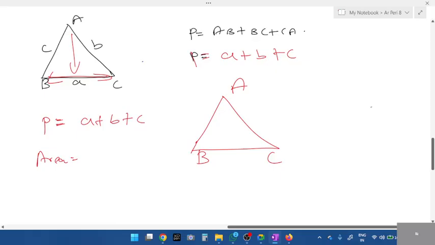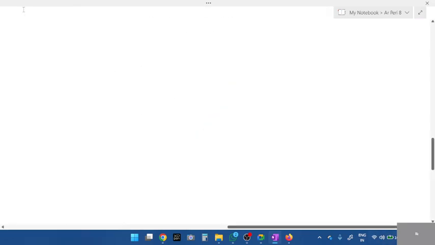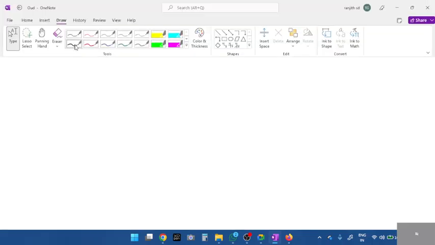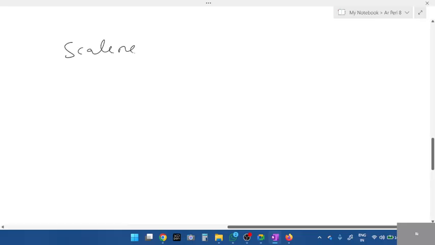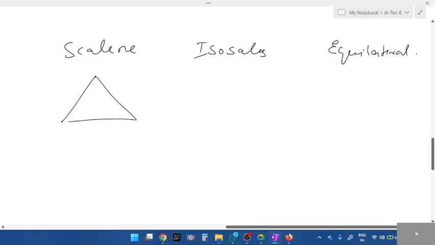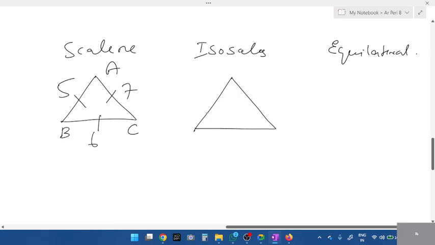First, look here. A triangle will have three sides, three vertices, all these things. Now, types of triangles. We have three types. One is scalene triangle. The next one is isosceles triangle. And the other one is equilateral triangle. The meaning of scalene triangle is all three sides are different. What is scalene triangle, students? All the three sides will be different. One will be 5 centimeters, one will be 6, one will be 7. That is scalene. Scalene meaning is different.